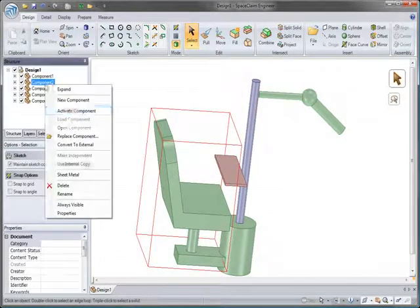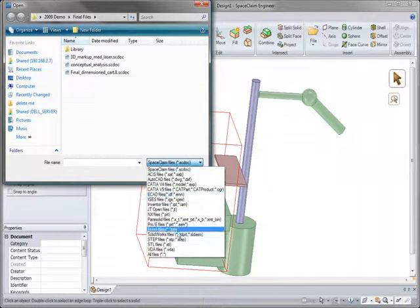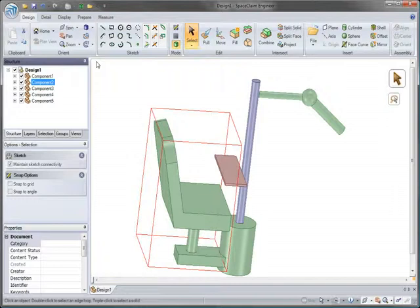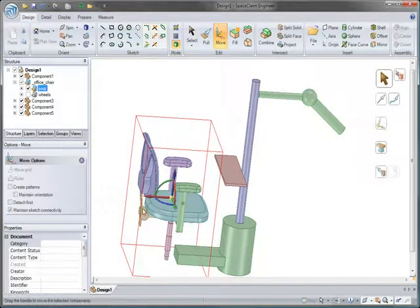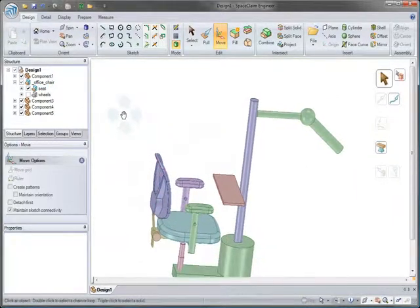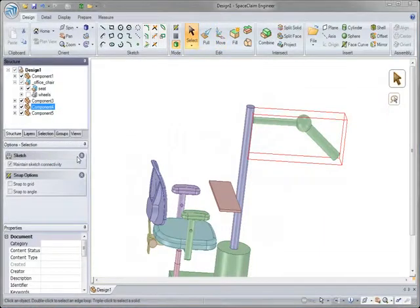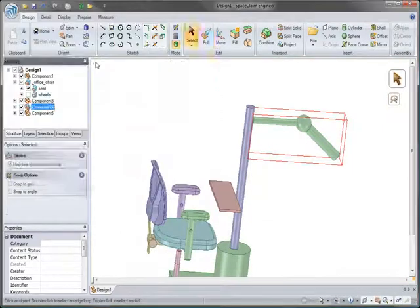In addition to creating our design from scratch, we can incorporate designs from many different systems. We have a stock office chair that we could bring in to use for our concept design and replace the keep-out we've created. This chair comes in from SolidWorks, but we also have a modular arm that we had designed for a previous cart. That design was outsourced to a supplier, so it comes in from Pro/ENGINEER. In SpaceClaim, we can work with designs from many different systems inside of one window.